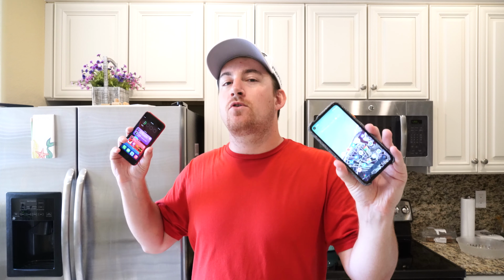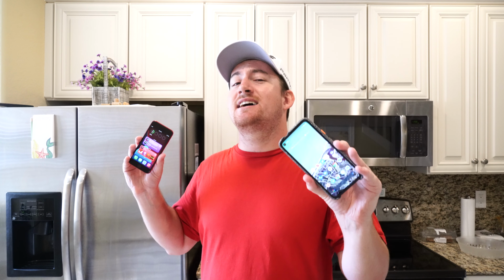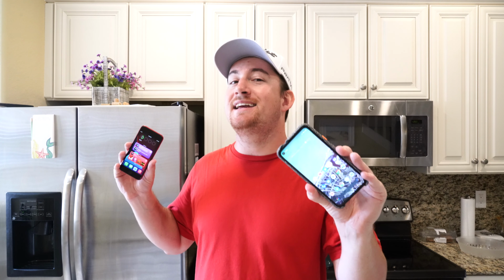Before we get into the camera comparison, I do want to point out there are some intangibles with each camera, respectively, in regards to the software and the feature set. The first intangible is when it comes to viewing photos, you might just have a little bit more fun viewing them on the Pixel 4a due to its larger OLED display. The Apple iPhone SE 2020 is an LCD display. Secondly, I think where the Google Pixel 4a accelerates past the SE 2020 is this does have a night mode, which makes for really easy long exposure shots to get brighter, richer, more colorful photos in the nighttime.